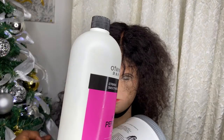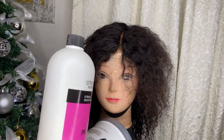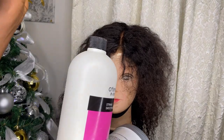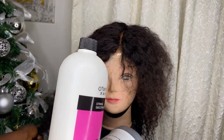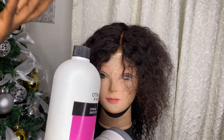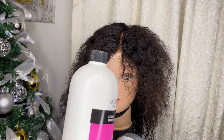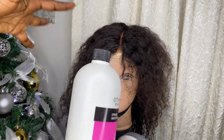Whilst you are working, you have to work faster, because when you start from the back, it's going to dye, and then by the time you get to the front, maybe the back color will be much deeper, if I'm using the right English. The dark part is going to bleach faster than the front. So if you're working for clients, make sure to ask them what they want, and then once you're working, you know how to go around with it.